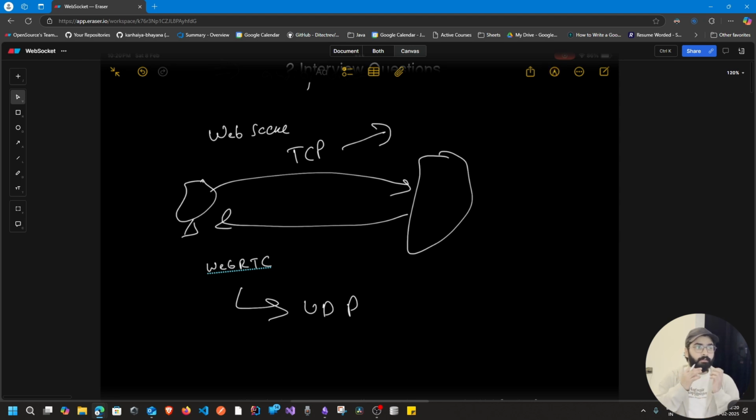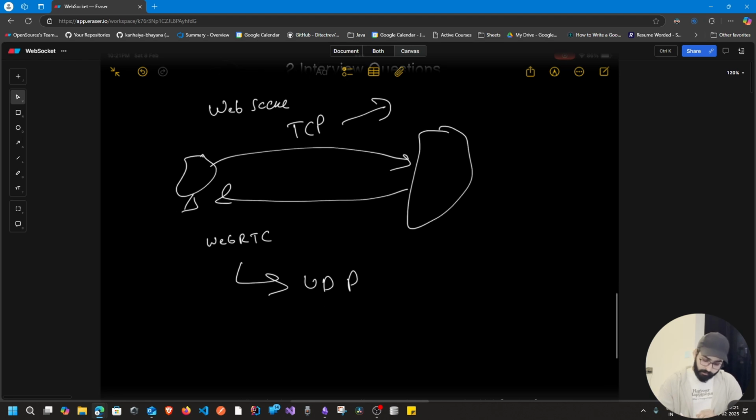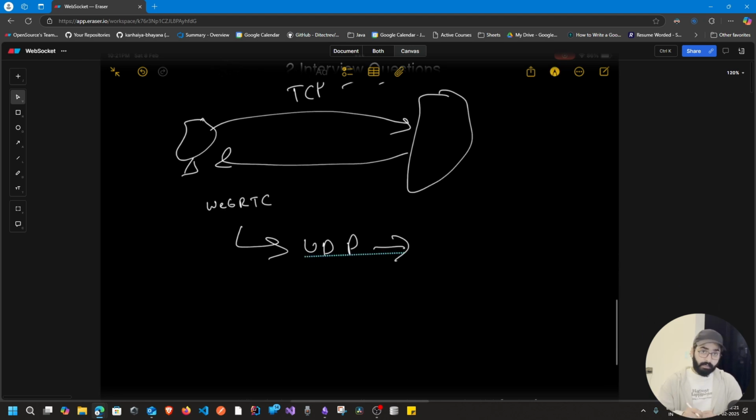You will always get the data, and there is a surety that in whichever order you send the data, on the other side you will get the data in the same order. TCP is a connection-oriented protocol. In UDP, this is a connectionless protocol. Here there is no guarantee of delivery of your data.